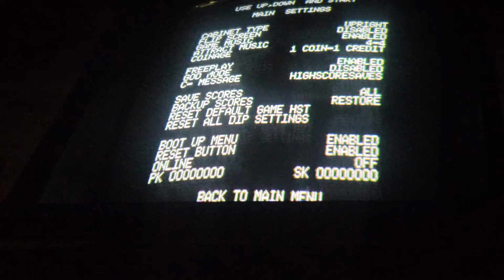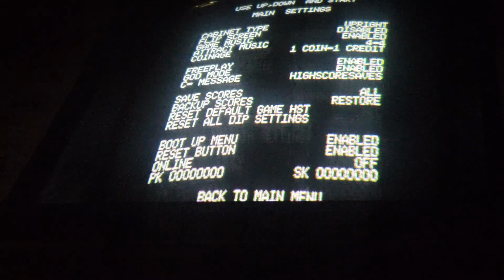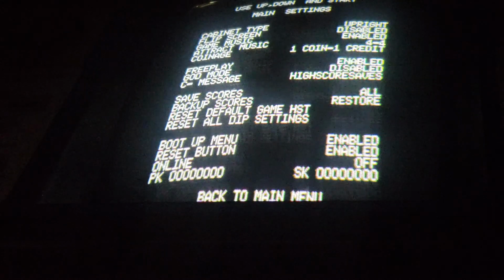Cool option here is God mode. God mode, if you enable it, you have unlimited lives and the game never ends. You just keep hopping along until you're done. I keep it on disabled because God mode is basically just a practice, an easy way to set up a practice mode. Just for levels that you go, you just keep going, it never ends.